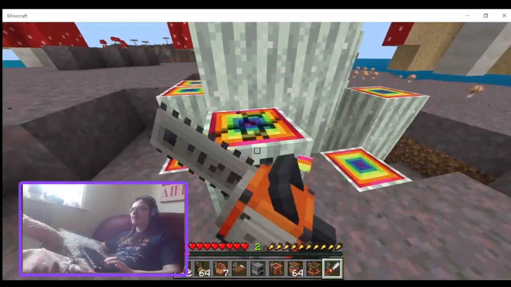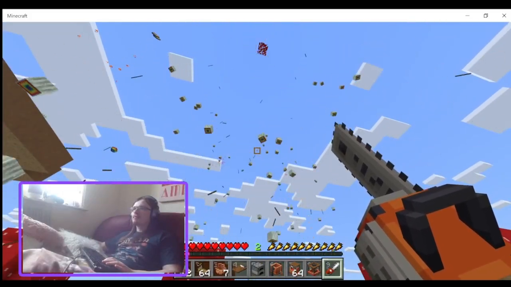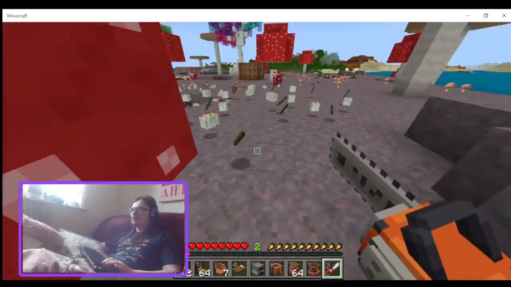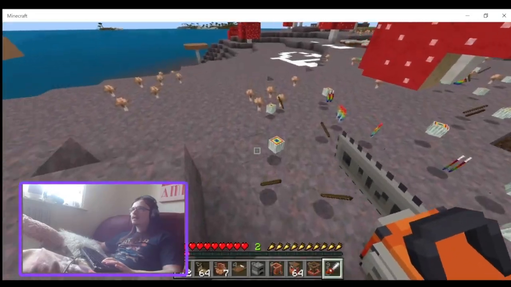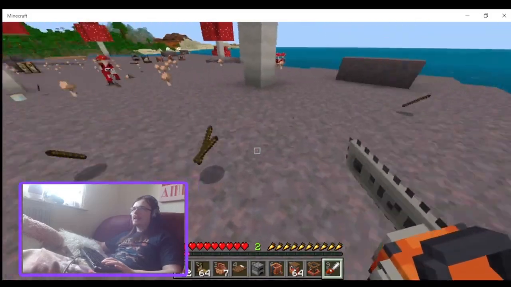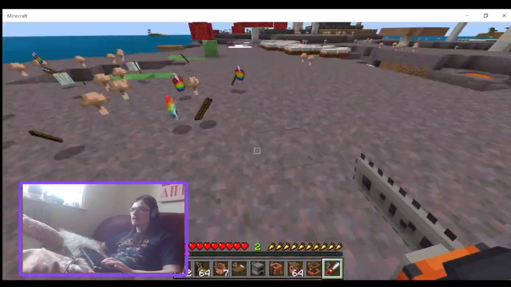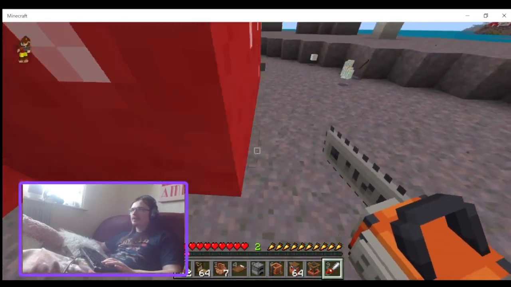So let's test it out on this. Yeah, it's basically an inbuilt tree capitator. That is cool, though. And you get a bunch of fruit from it. I guess you're supposed to chop down the trees. That is a lot of wood. Let's see how much wood I actually get from that one tree.